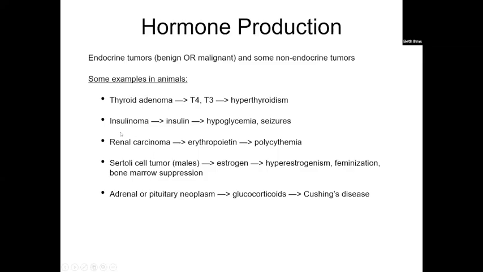Renal carcinoma, benign or malignant? Malignant carcinoma produces erythropoietin. What does that do for us? Makes the blood go. So if we are producing too much erythropoietin, what does this mean? Too many red blood cells, not necessarily immature. So what's going to be the next error? How is this animal going to present with polycythemia? What's going to happen if you have too many red blood cells in your blood?